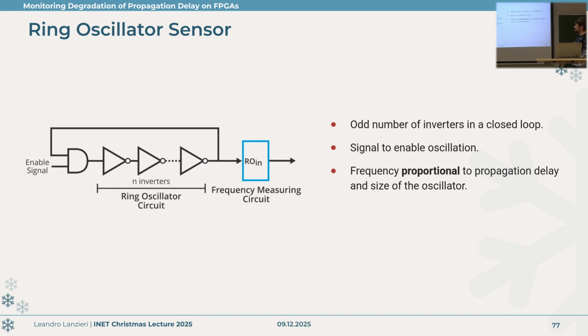For this, what we basically deployed was multiple of these ring oscillator sensors, which are composed of an odd number of inverters that will make an oscillating frequency at the end. The frequency of that oscillation will depend on the size of the oscillator and the propagation time, which is what we want to measure of all these circuits. So in the end, we need to measure the frequency of the oscillations, and then we can get a proportion of the time that it takes the signal to propagate through all of this chain of inverters. So that's what we want to use as a sensing mechanism.